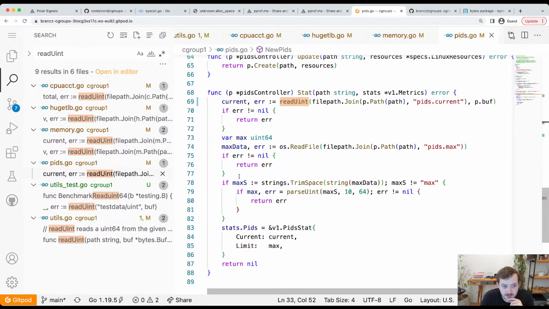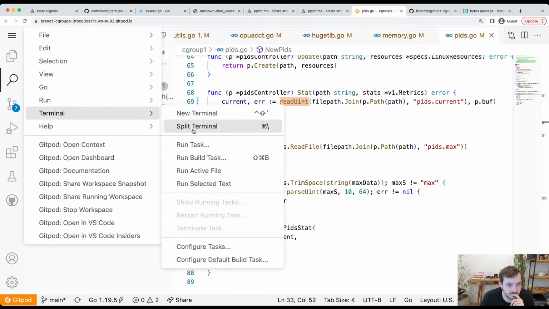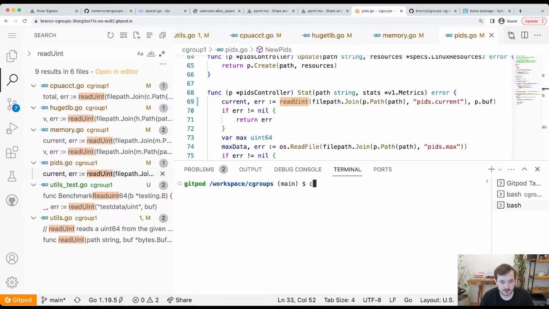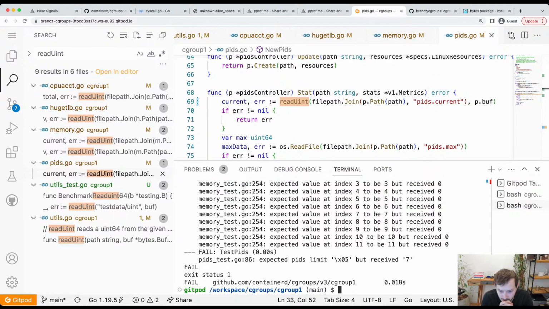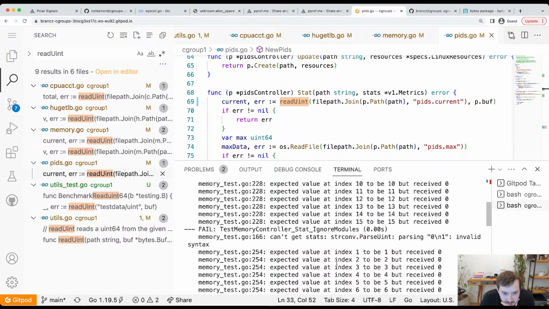Righty. It looks like we've got all of them, so let's run the tests. Expected PIDs limit. Okay, that's good.